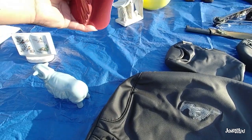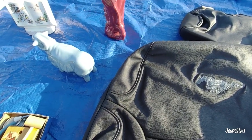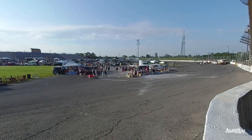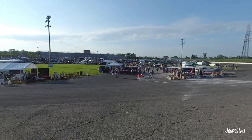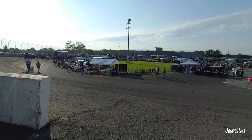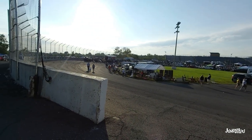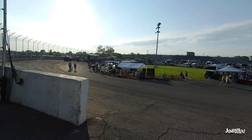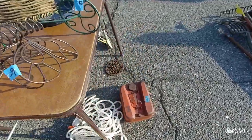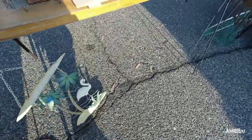This little vase was interesting — I thought maybe it was signed on the bottom or had a maker's name, but nothing. It was plain on the bottom, just a cute vase. Now here's the track area of the Flat Rock Speedway sale. It's kind of interesting because the vendors are on the track, but the track is not flat — it's on an angle, so you have to walk kind of funny. But it's definitely worth it because there are some good items in here.